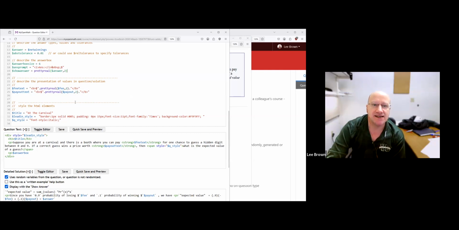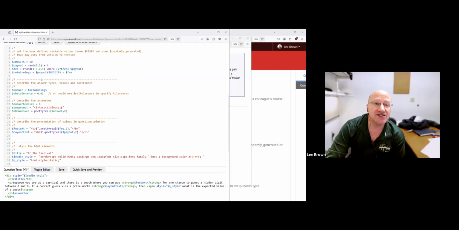Now the final part is that we want to present the inputs, what the student wants to know, to them in the question text. When we generate numbers, the numbers we generate won't necessarily be pretty or in the format we'd desire.